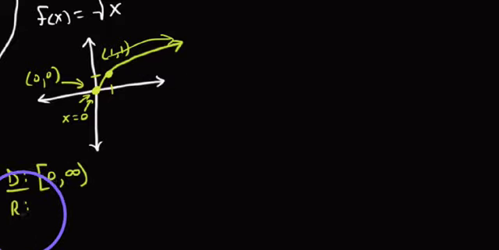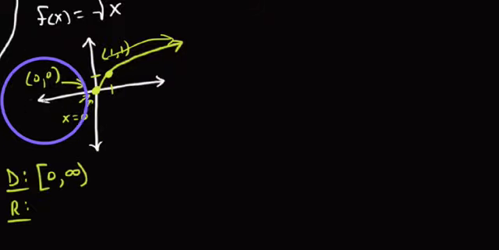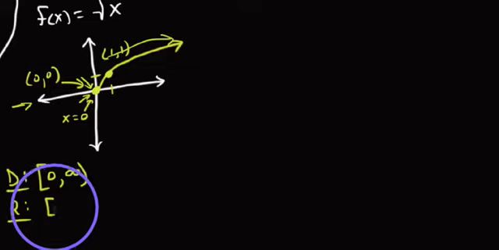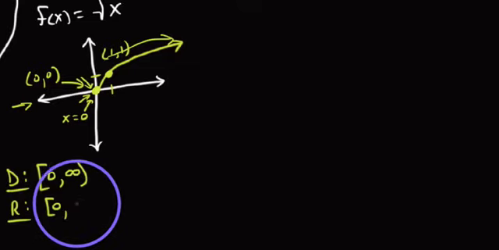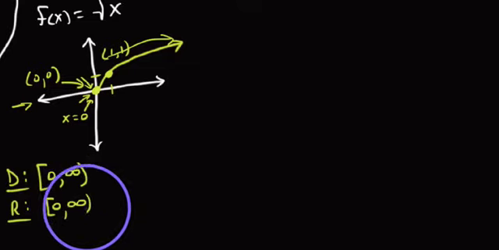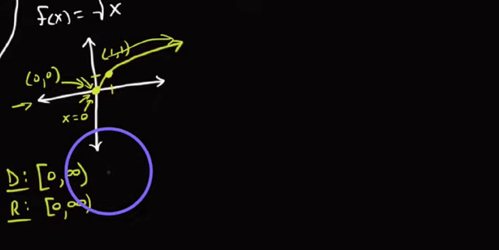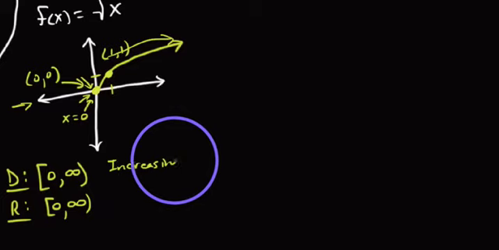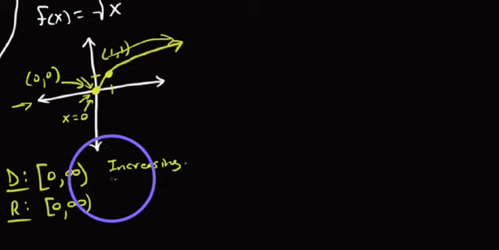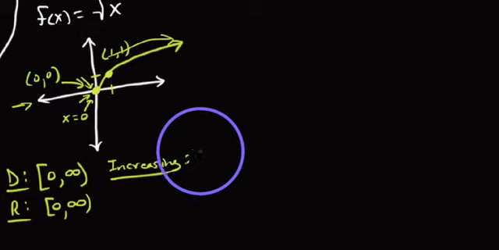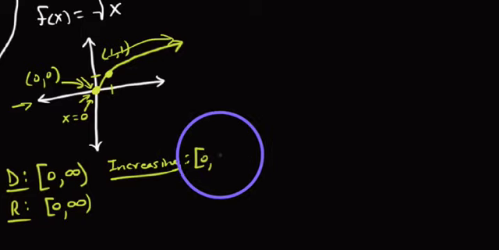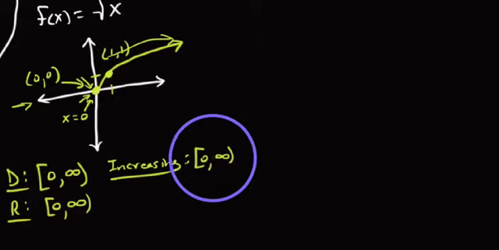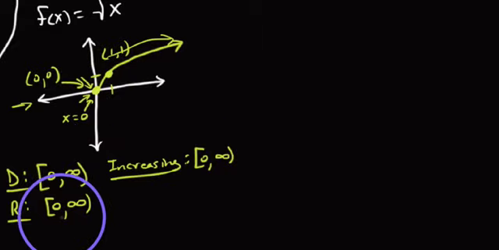Also important to note the range, okay? It also starts at a height of 0. That's our very first height right there. It starts at a height of 0, so it includes 0. And it also always increases and proceeds up. And that's important to note also. It's always increasing. So we say increasing on the interval from 0 up to infinity on the x number line. So for all x values from 0 up to infinity and including 0, it's always increasing.